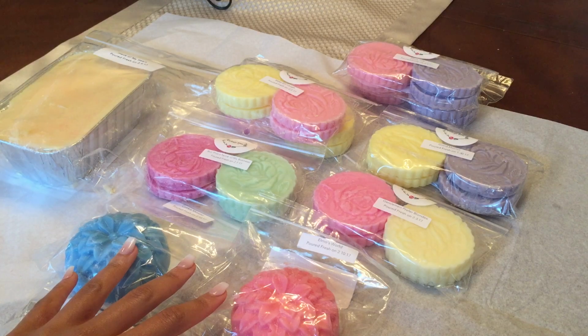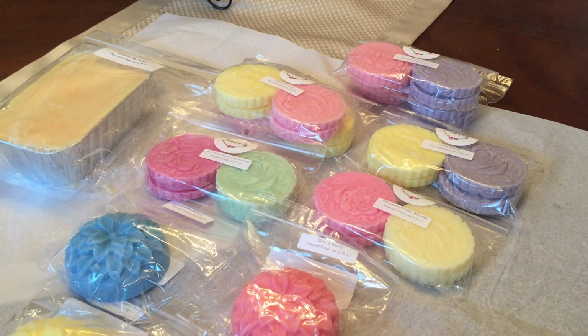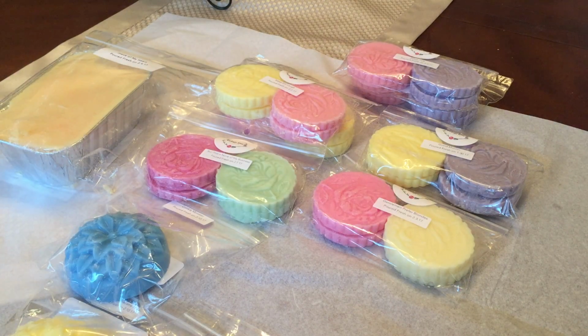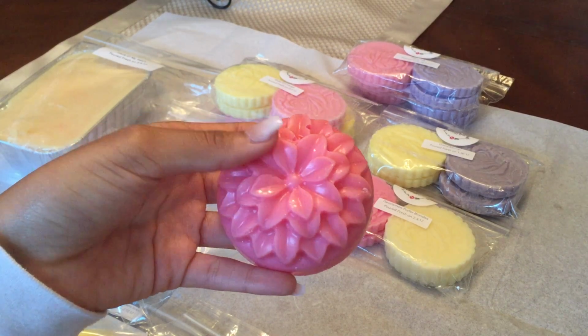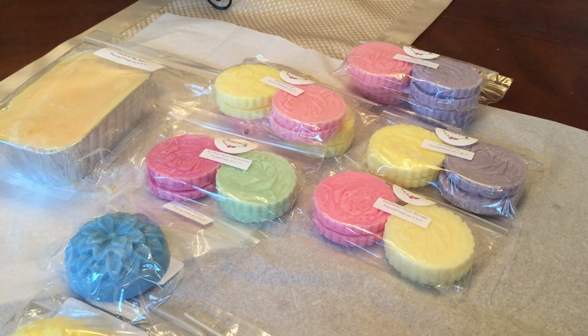All right, so the next thing I'll show you is the quartet that I received. I believe this is called the Dahlia Quartet. Dahlia is a flower, from what I believe. And that flower looks like that. And let me show you how big this is. I love the colors. I think that's what a dahlia flower looks like. It's pretty big. It has some weight on it. It's about the same size as a rose.